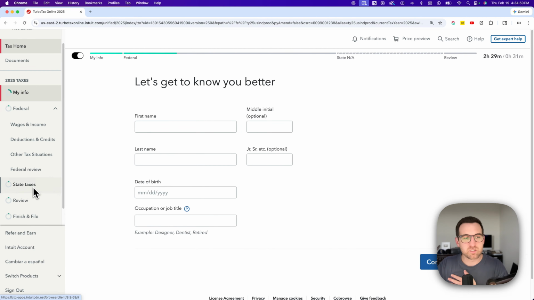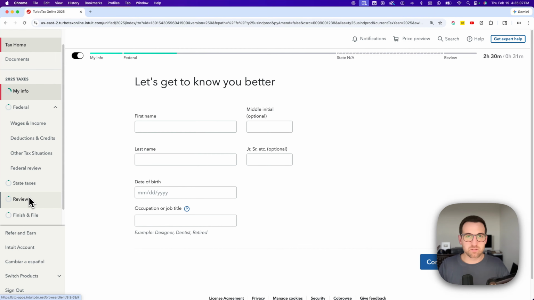And then it'll take you to state taxes, which is a similar flow here. And it will bring over some of the information from federal. So you don't have to fill out all your information again because TurboTax already knows your personal information. And then it'll review everything just to make sure that you're not missing anything here or there.